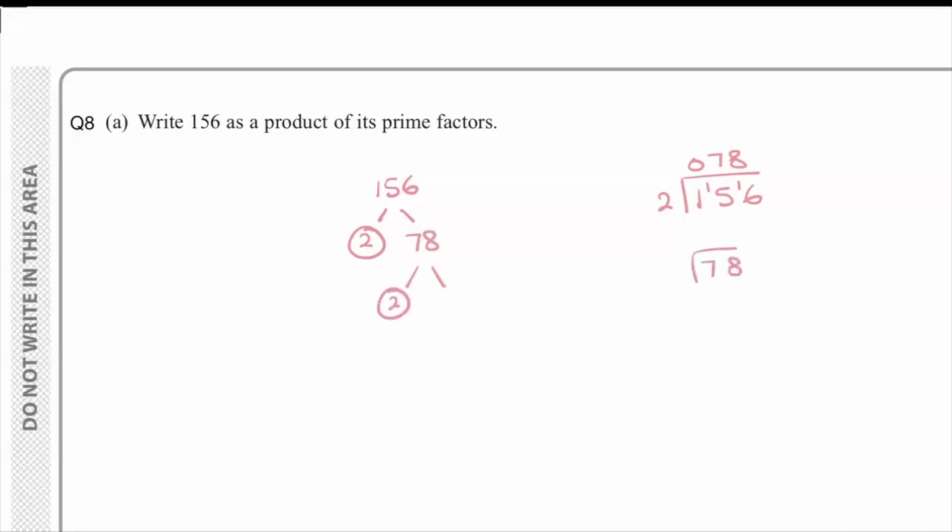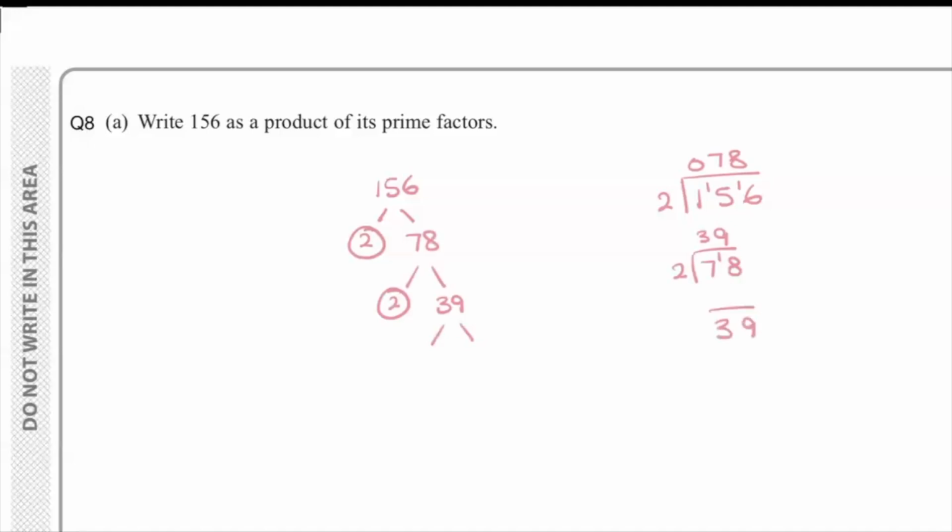If 78's tricky, you will do it this way. 2's into 7 will go 3, remainder 1, and 2's into 18 go 9. So I've got 39. Now that's an odd number. I won't be able to half that. So I will start to consider whether it's in the 3's. It is in the 3's.